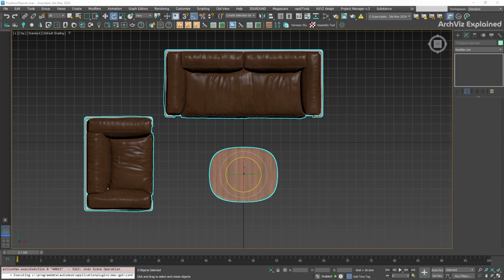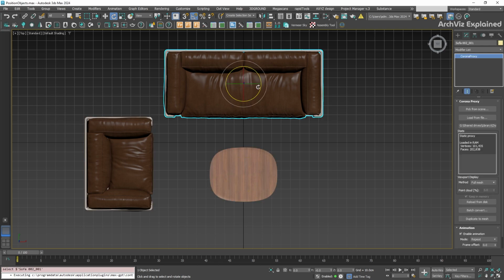It's important to know that groups work a little bit differently. When you group objects together, they always transform as a single unit. This means they will rotate or scale around the group's combined center, no matter which Transform Coordinate Center option you have selected. Here's a key thing to remember.